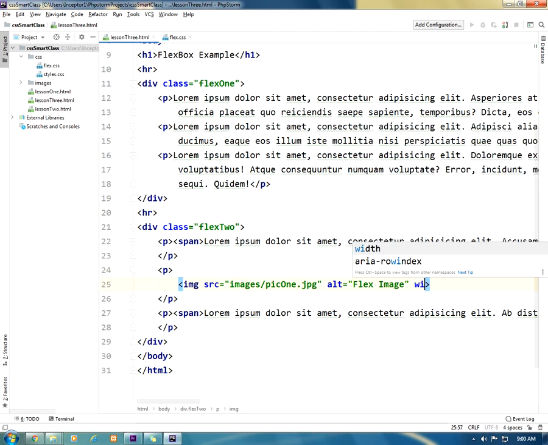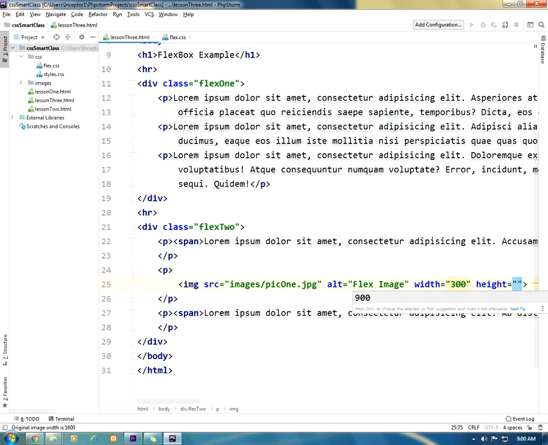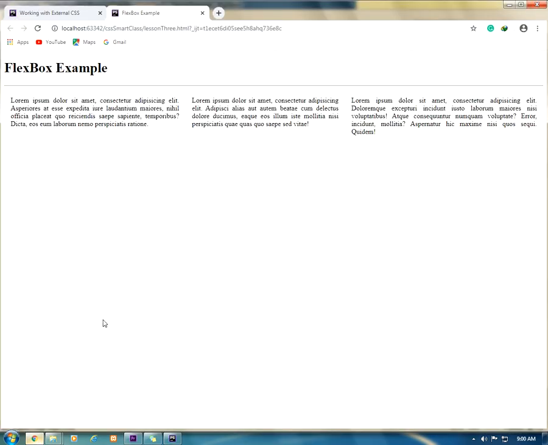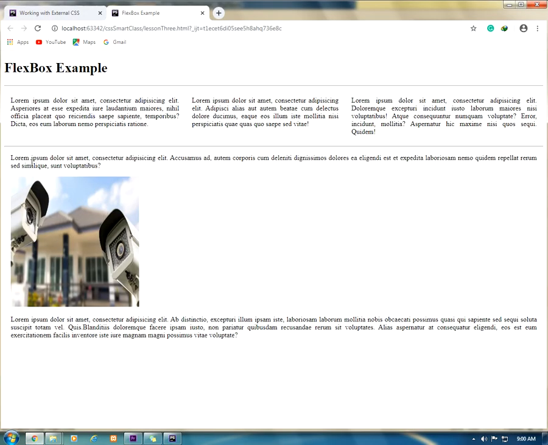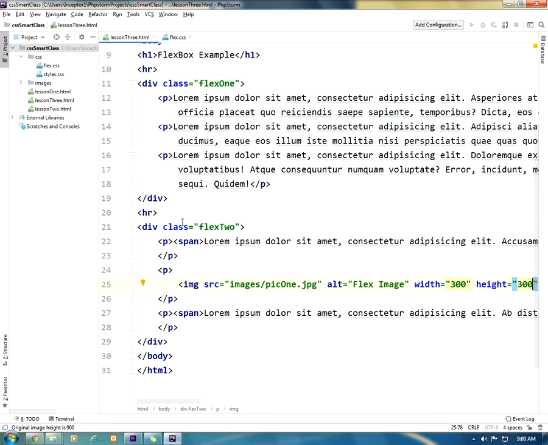Let's give it a width of 300 and a height of 300, so that it can be square-like. If I come and refresh my page here, you can see now we have our paragraphs there. So let's go back to code.